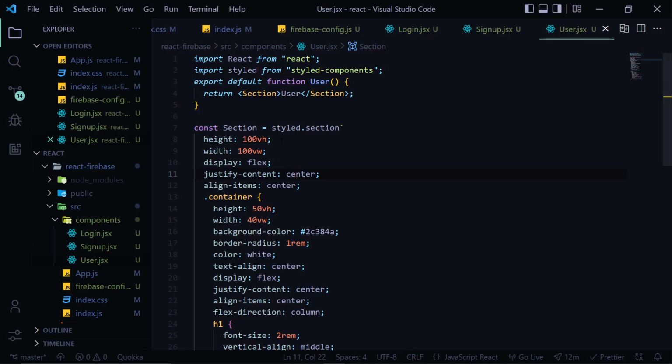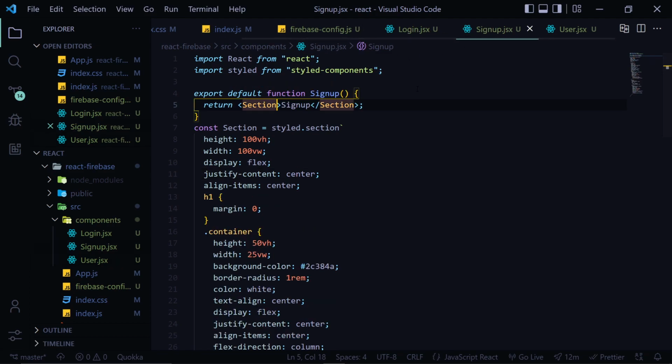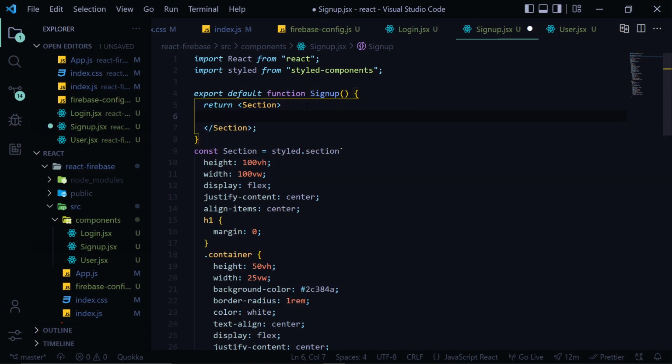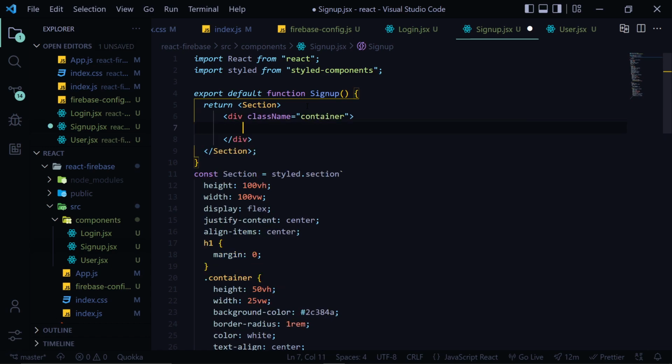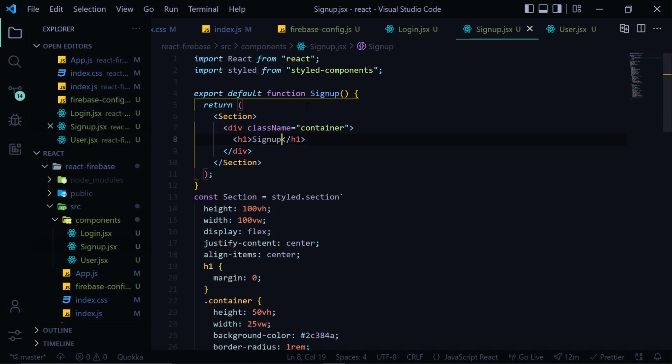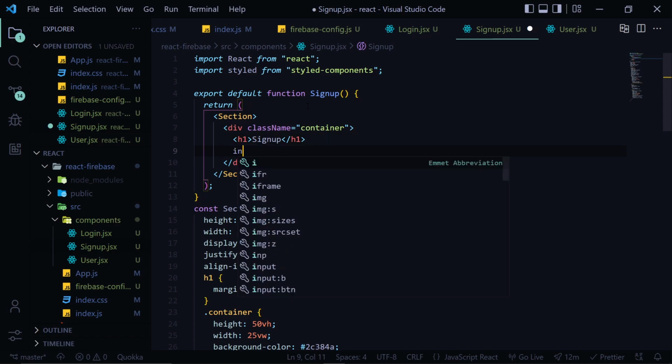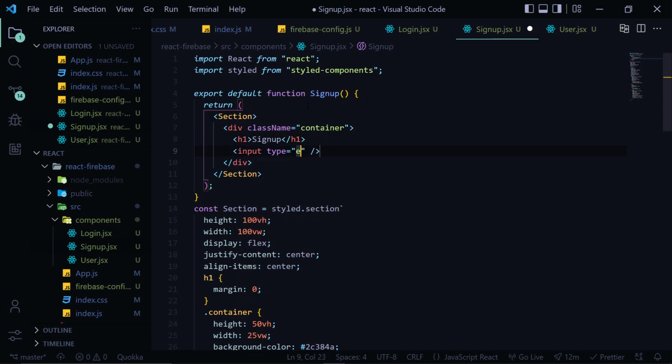Now let's head over to sign up component here and have the markup for sign up here. So in the markup, first we'll have a container div. Inside that we'll have h1 that states sign up. Then we'll have input. The type of it would be email.